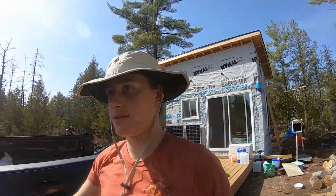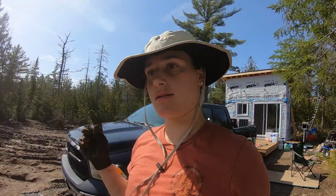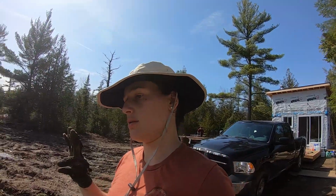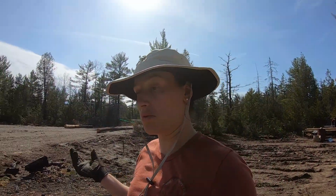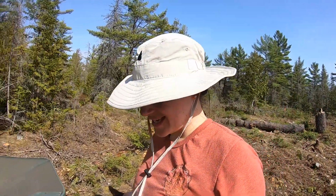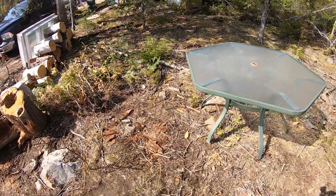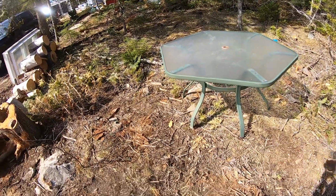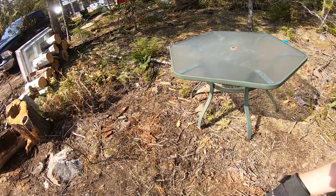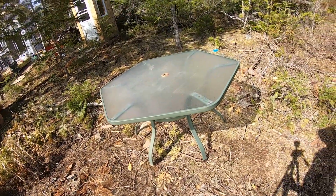Slight change of plans. My hollowed out rotten logs look like they have some type of mold in them, which apparently potatoes are very finicky about. So I'm just going to tear all this up and mulch it a bit, throw all the seeds in there and see what happens. So we'll see.